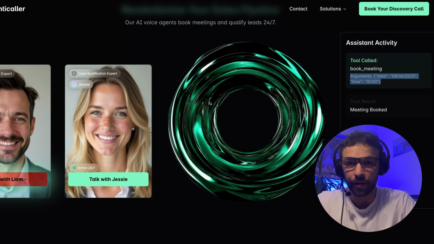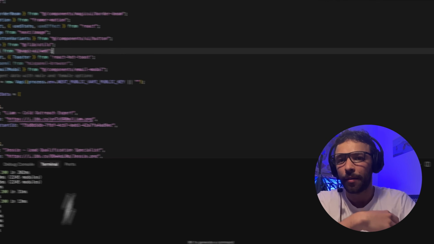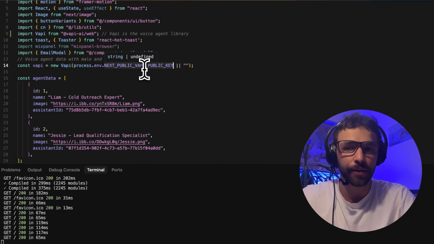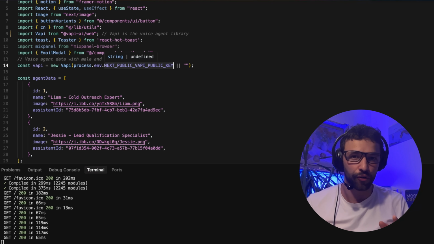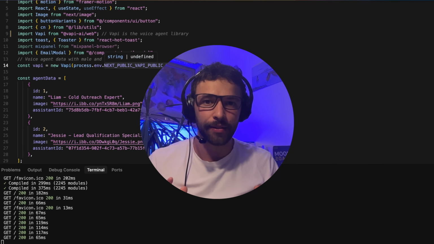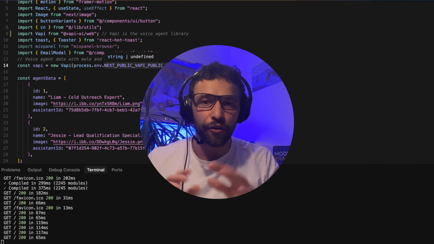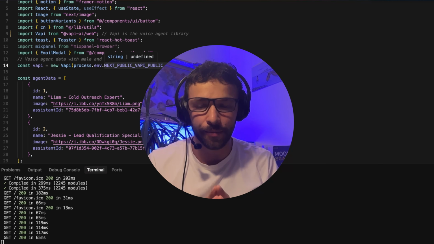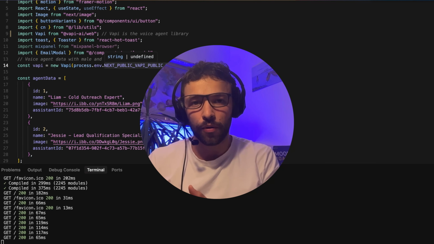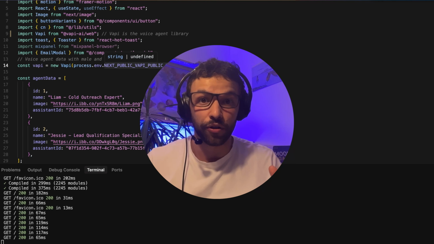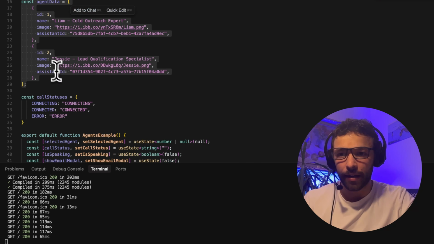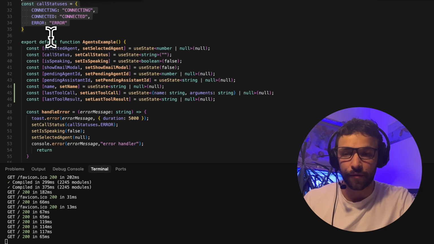Let's go to our React file to see how this is happening. Basically, first of all, here we are importing the Vapi SDK. Another good practice is to have the public key. Here we are not going to use our private key because this is going to live on the client side, and we must never save private keys on the client side, not even if they are saved in environment variables. So that's why Vapi gives us a public key. For good practice, I'm also saving that in an environment variable, so it's not visible if someone has access to the code. And here we have all the agents in our catalog, the amount of statuses of the call.